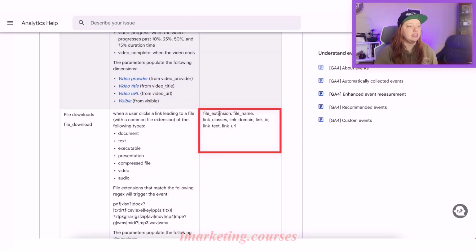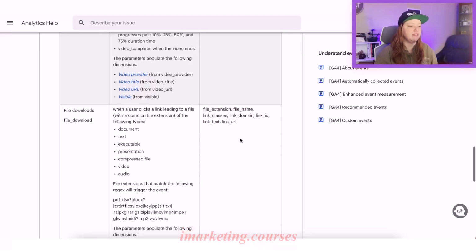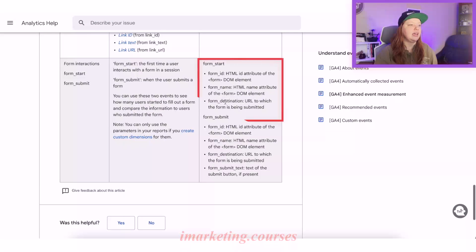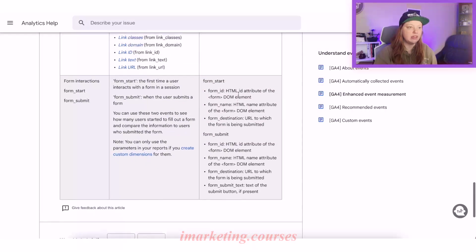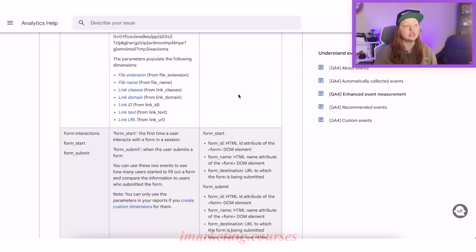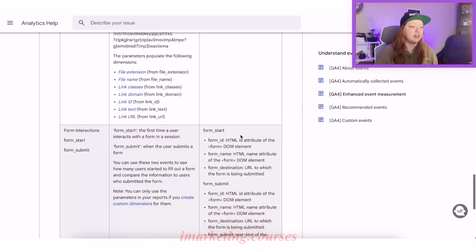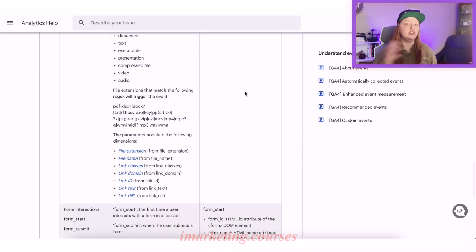We get the file names and the file extension, and we get form ID, form name, form destination if you have all of those things set up in your code. So all of those things could be collected if it's easily detected in the back end of your site. And you don't have to do any extra setup, right? These are the things that are just automatically going to be collected.